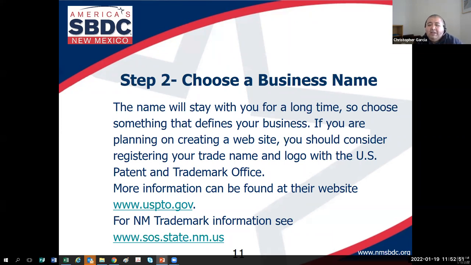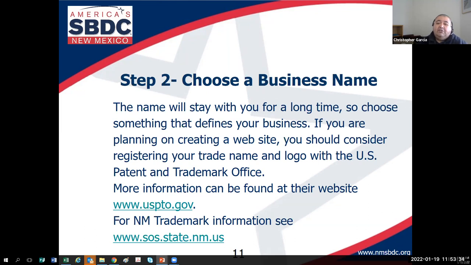But you can imagine how a small business operating under a trademarked business name could end up being sued, have to change their business name, and lose all that expensive marketing material — it might actually destroy any business. There are two types of trademarks: state and federal. The first website on the screen is for the United States Patent and Trademark Office. If you're going to do business across the United States, getting a federal trademark is what you want. If you're just going to do business in New Mexico, you can get a trademark through the state. You have to make your first dollar doing business under that name before you can get a trademark. Since we can't provide legal advice, it's important to consult with an attorney before making decisions on a business name.